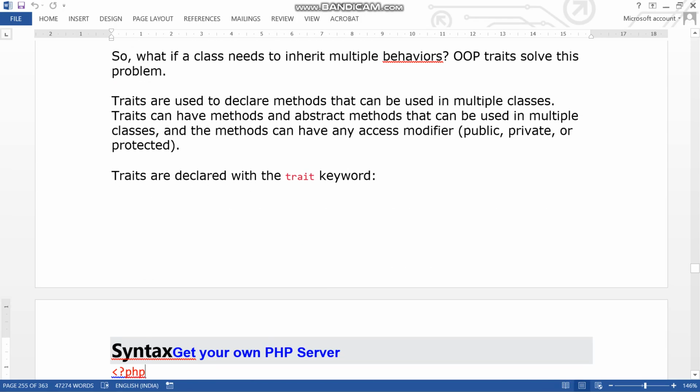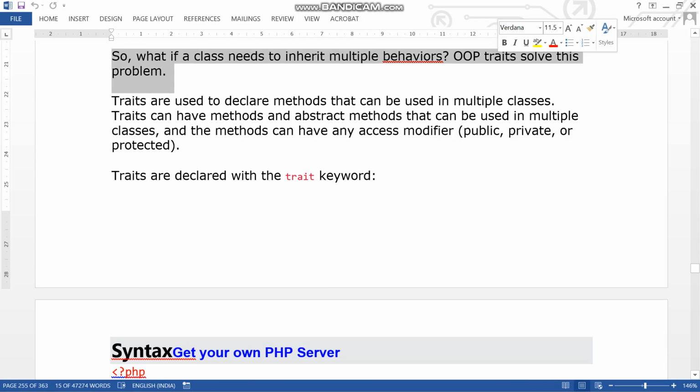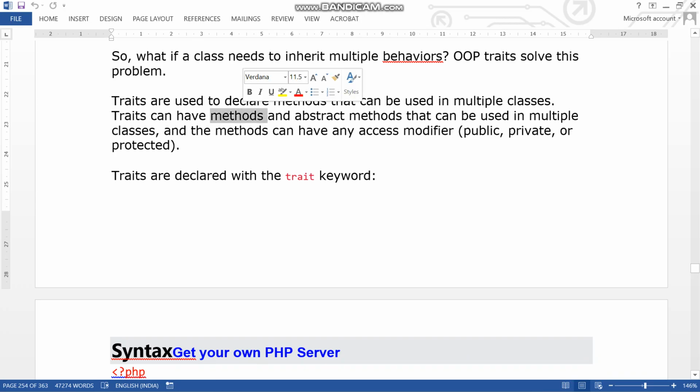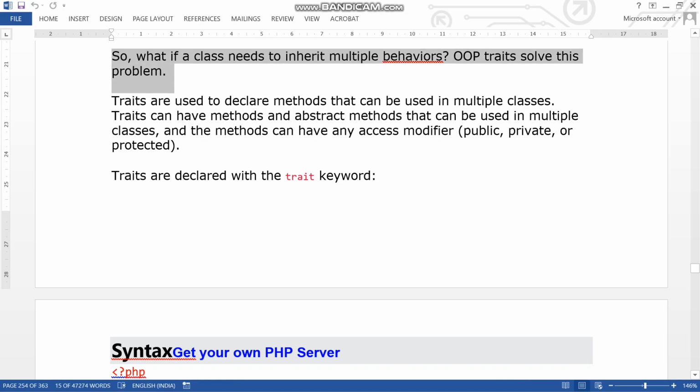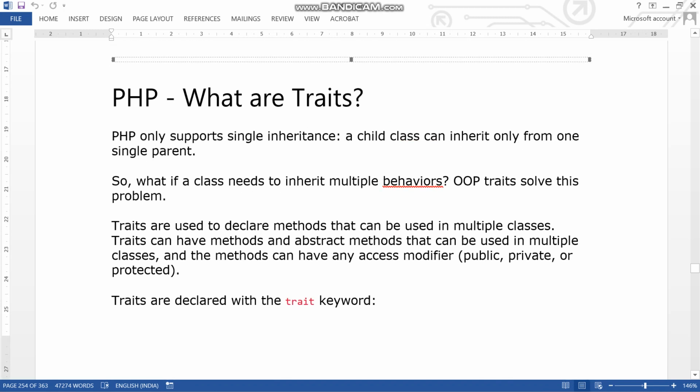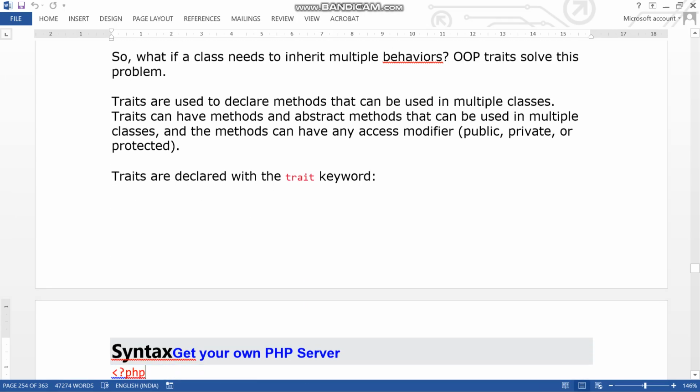This is what solves the multiple inheritance problem. It's a technique that supports multiple behaviors, while PHP supports single inheritance only.